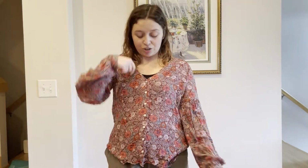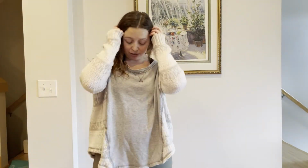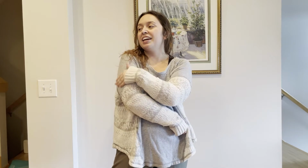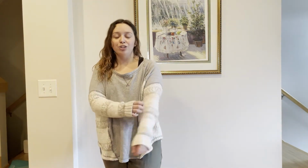And then I still have the sweater to try on, so let's try that sweater on. Last shirt, I'm still in the pants that don't really fit. Ignore them. This sweater, really cute. I love this sweater. It's tight here, but looser up here. This is a little itchy, but it bugs me when it's itchy up here. I could handle this more, especially since I can kind of get it looser and not around.